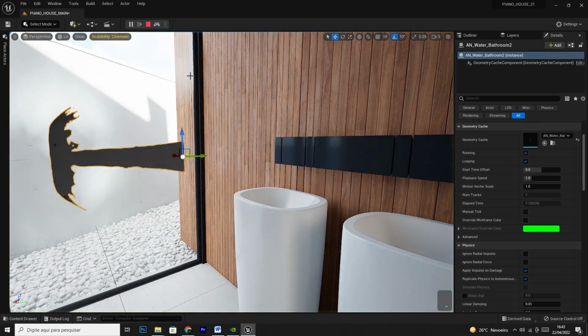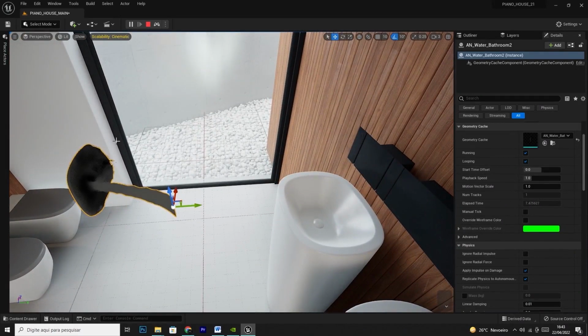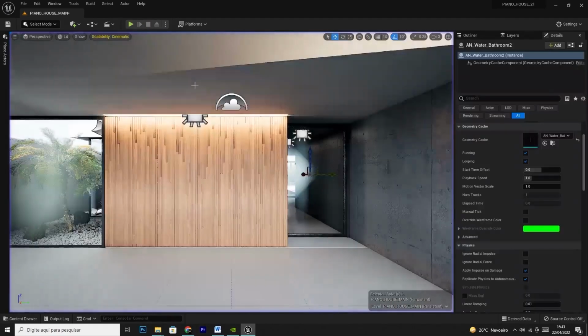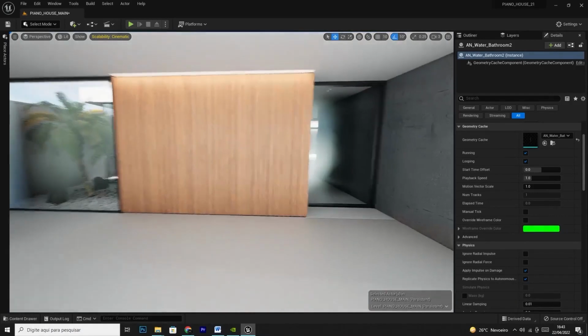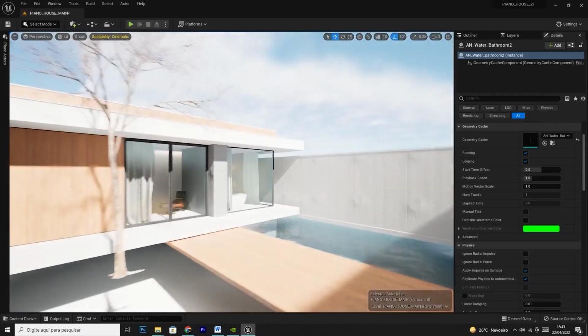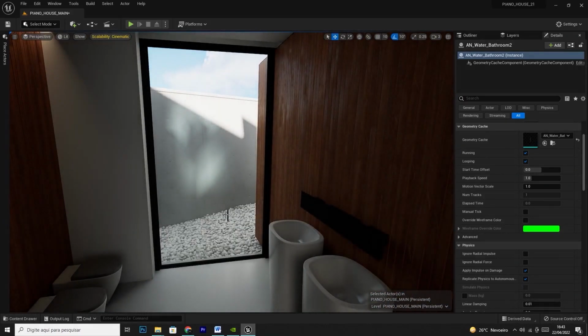Let me put to simulate. Okay, so let's rotate this 90 degrees. Okay, and rotate 90 degrees as well. Let's see. All right, let's go. Let's rotate 90 degrees and let's rotate 90 degrees.